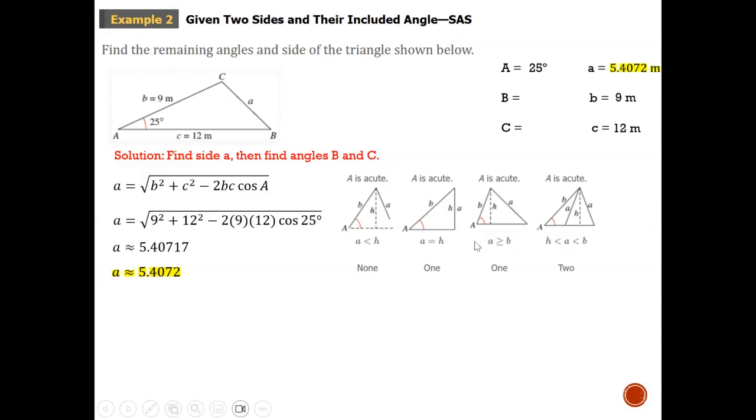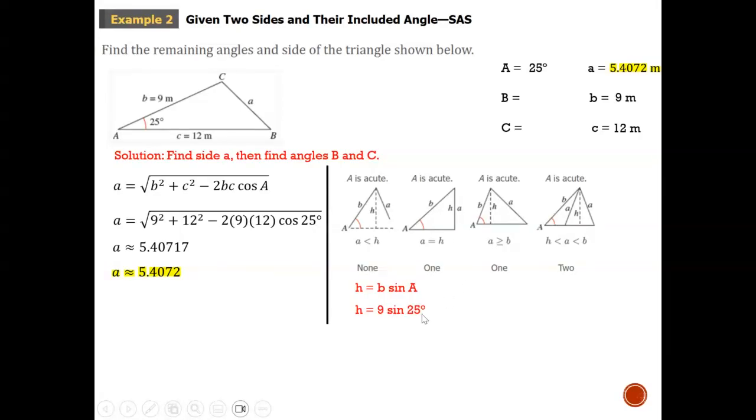Okay, now let's go back right to the angles again, right? Let's see what's up here. Right, angle A is acute, right, because it's less than 90 degrees. Now we know that B is 9 and A is 5, right? So B is more than A. So right away, let's see which one it can be. But let's find H first, and then we can see which one it is.